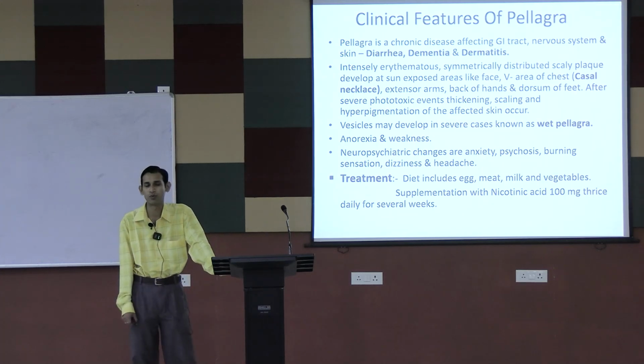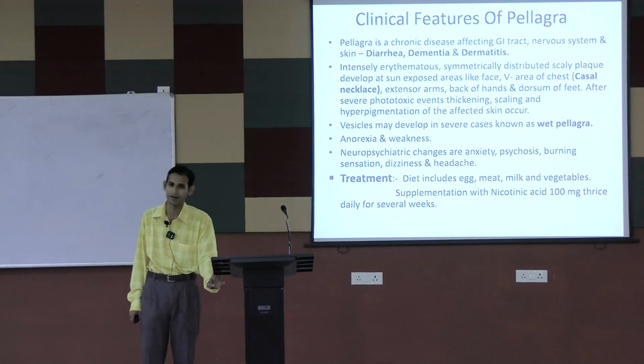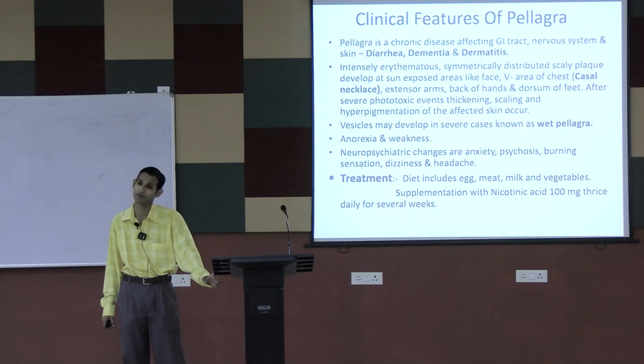And there are also other symptoms: severe weakness, anorexia, that means loss of appetite, and some psychological problems, that is depression, delusion of parasitosis, that is insects crawling all over the body, and hallucination. These can also take place in pellagra, and also the gastrointestinal symptom, that means diarrhea. Diarrhea means loss of fluids and electrolytes leading to severe weakness.